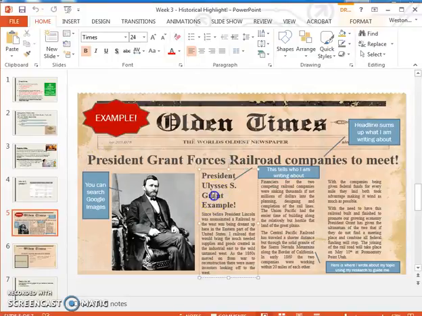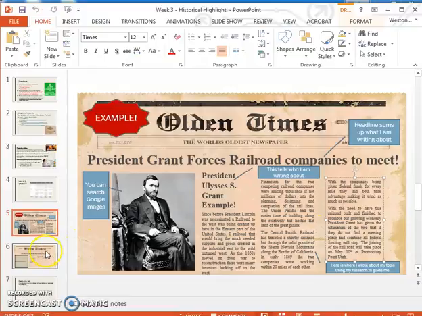And then, of course, in this bold area, you will put in your person, your historical person's name. That will tell me who you're writing about. And then in the following sections here, in the actual body of this newspaper, you will be putting in the information on your topic.